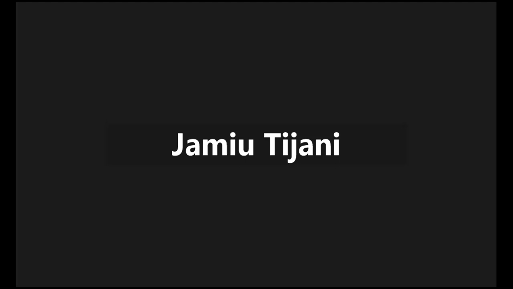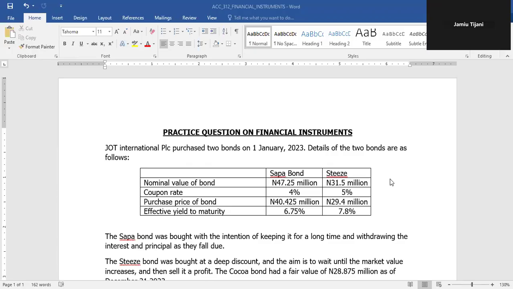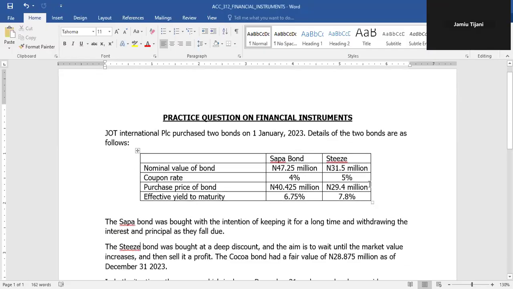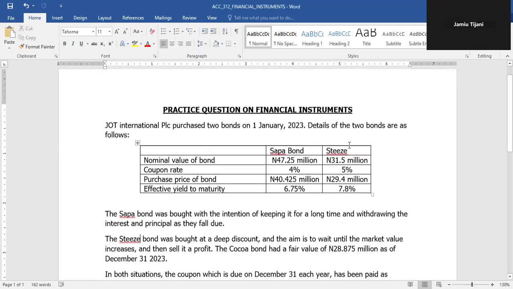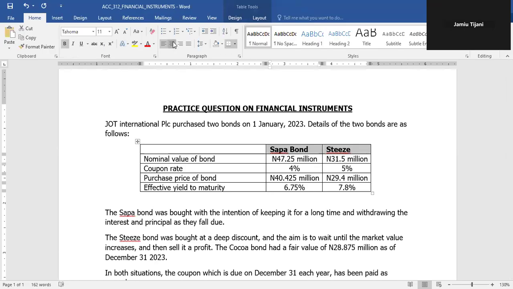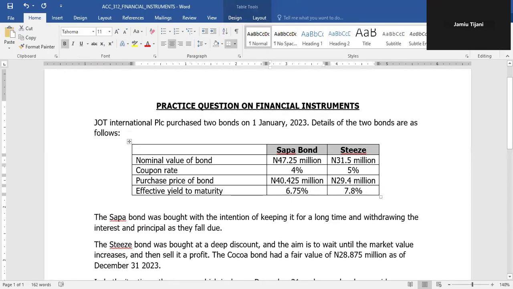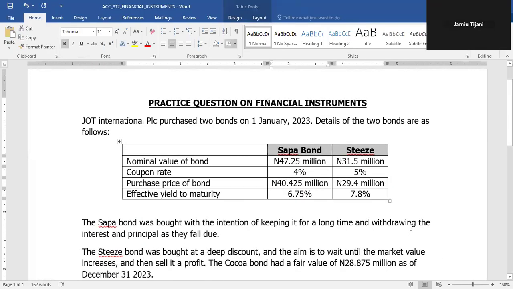I will run you through this question again, then I will show you my screen. Permit me to show you my screen. So I'll come here and click on this. You will agree with me that this is the question that was shared in class. I'll quickly roll into it so that we can be on the same page. Let me zoom this in so you can see more clearly.